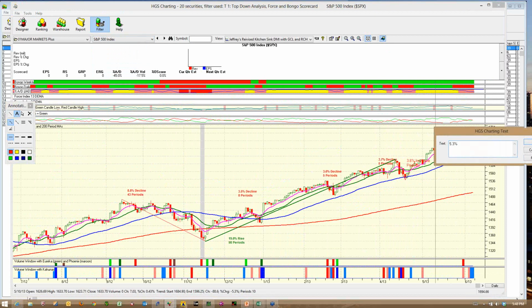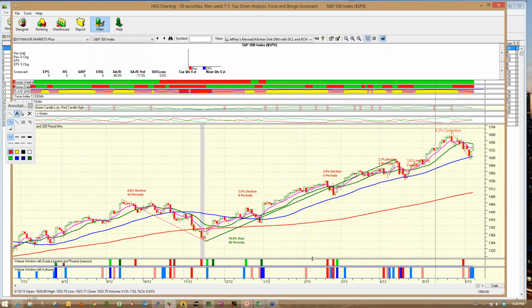So it may turn out to be, we'll see, the correction we were waiting for, although it's still summertime, and June is traditionally a bad month, not a great month in the marketplace. You can see Kahunas on Thursday and Friday, and again, a beautiful pullback to the 50s. We've done this before, and this is a natural place where we should have expected it to bounce, but we need to be certain that we get above the 17-day quickly and not become range bound between the 17 and the 50.